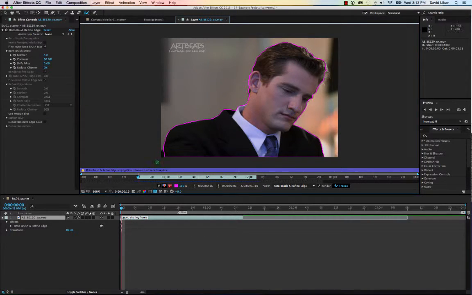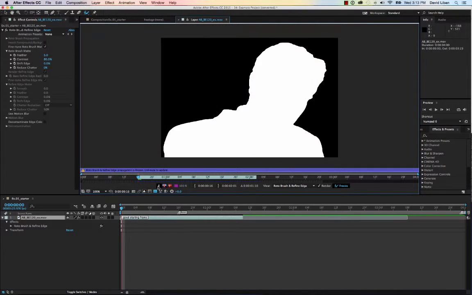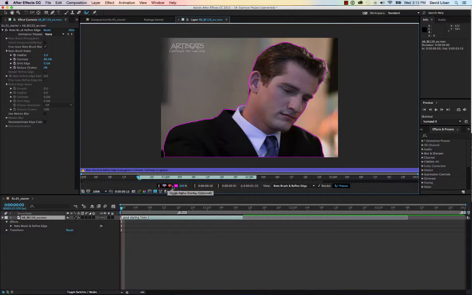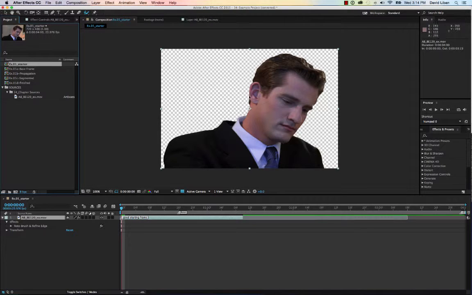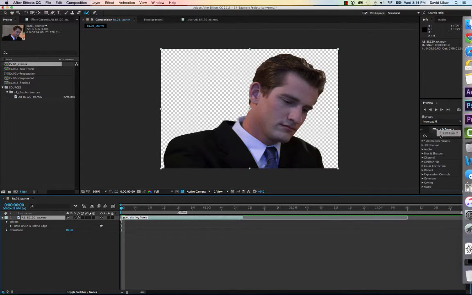Okay, and so now when I go into these other masks, I can see how these things are looking. All right, then it immediately allows me to go back to my composition window, and you can see that we have our object cut out. Now you can see that the edges aren't great, but we can adjust some of that also.